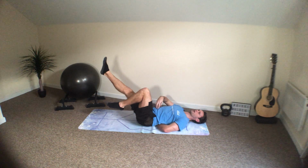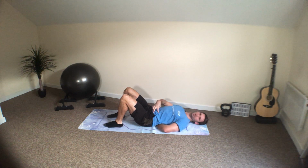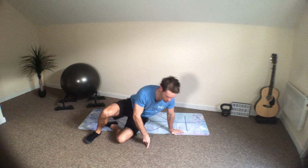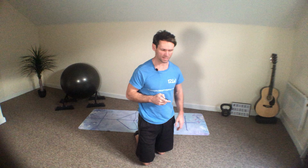So it's more about the brain connecting to those inner unit muscles. So don't be ashamed just to go feet flat on the floor and just hold that position there and just focus on getting that good contraction. Come into the last 20 seconds and then we just got one more progression to do on this little warm-up sequence. Last 10 seconds.